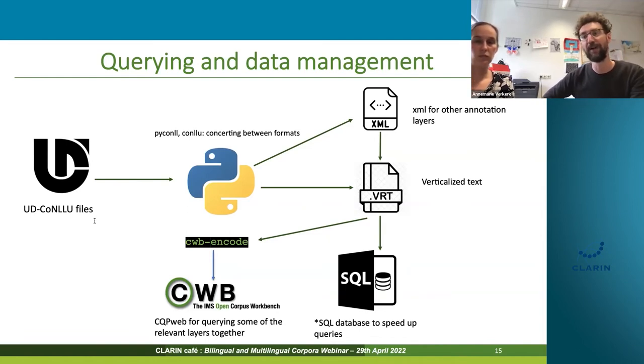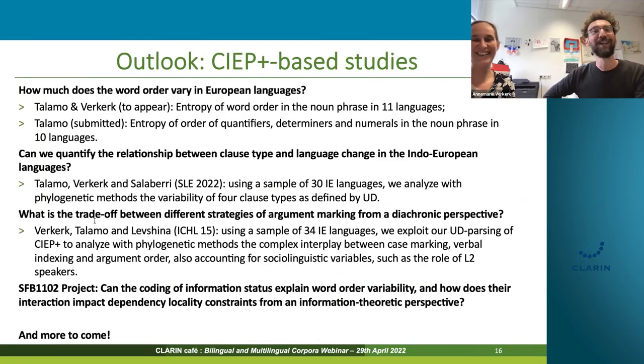This is what we have done so far for investigating how much the word order varies in European languages. These are two incoming works that are about to appear. And then we also have a pair of works with other colleagues. Both of them are using phylogenetics, and Anne-Marie is a phylogenetic expert. So we are trying to combine the phylogenetic expertise of Anne-Marie and the corpus-based approach that nowadays in typology, under the label of token-based typology, is becoming very, very familiar, I would say.